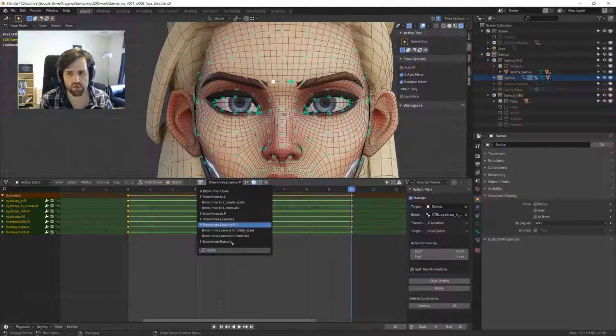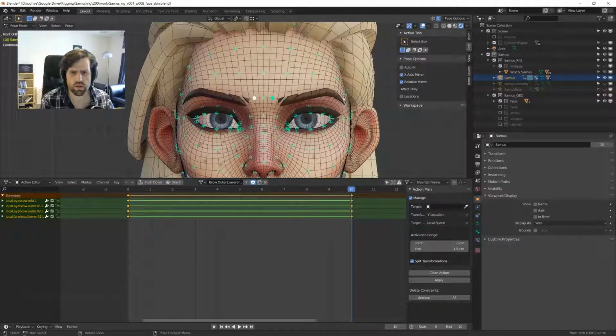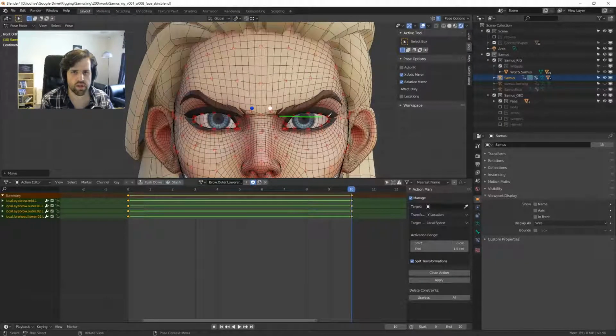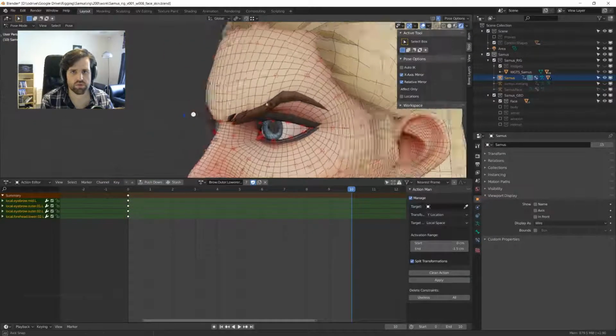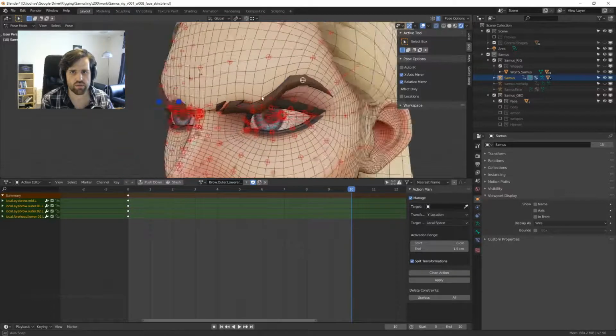Brow outer lower, which to me is not a shape that exists in fact, because it would basically be the same as the brow inner lower, but it's going to be very important here to get a nice flat line on the brows. So yeah, I'll do that, and in order to do it properly, I'll move this control down, and on top of that I can then pose the character to actually have this flat line that I was talking about.